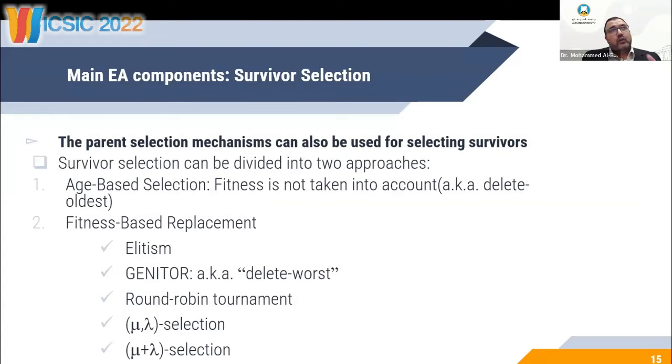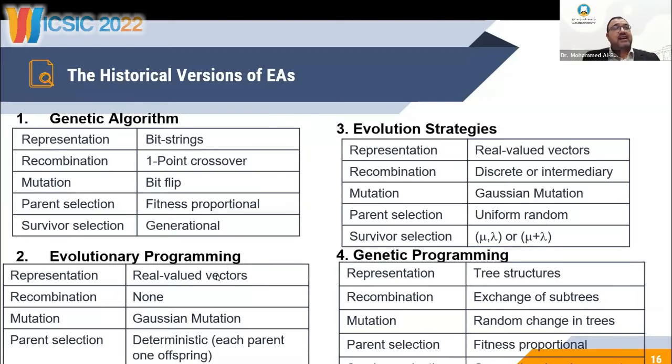For survivor selection, after we generate the new offspring, and after the crossover and the mutation, we need to select the solutions or the offspring to be the new population. Normally we do direct replacement, but sometimes we can mix the parent solutions and the offspring solutions, and we can do elitism, where the best portion of the upcoming solutions will be selected, or we can use generators where we delete the worst, or we can use round robin tournaments, or lambda selection or plus lambda selection. For example, in plus lambda selection, we combine both the parent solutions and the offspring solutions, order them based on their fitness function, and then select the highest fitness elements, as many as the population size.